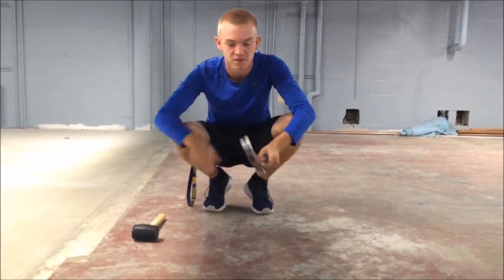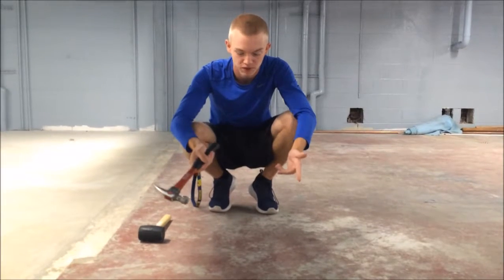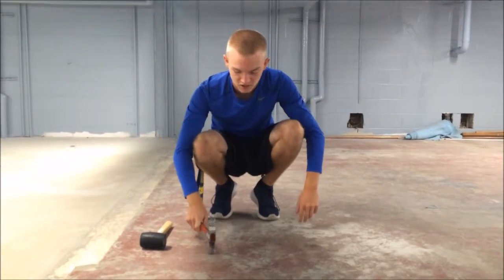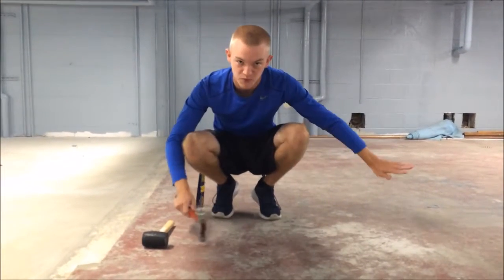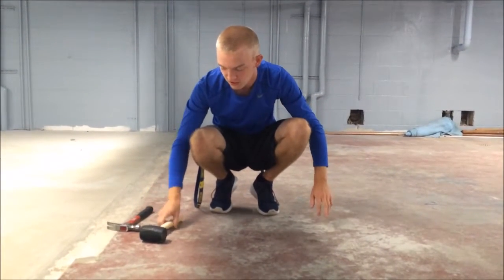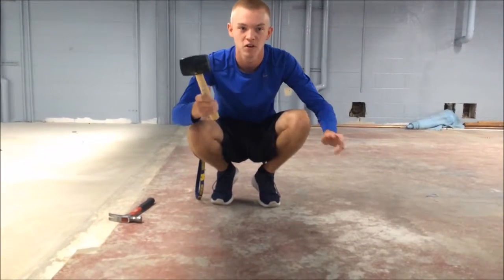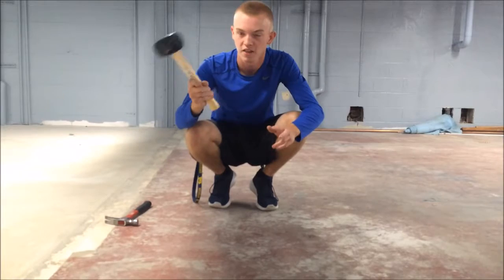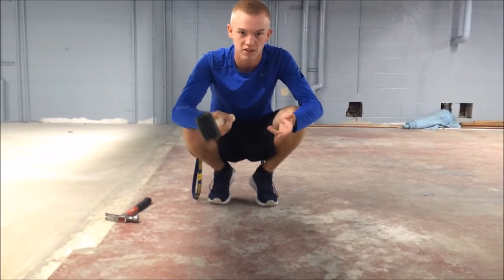Now with the hammer, you will use it for striking nails into wood, for example. You want to make sure that you strike on top of it with control and make sure your hands are out of the way. And with the mallet, you want to use the mallet for striking things into place. Like if you recall building the shelves over there, and we were using them to put these shelves into place, make them where they want to be.